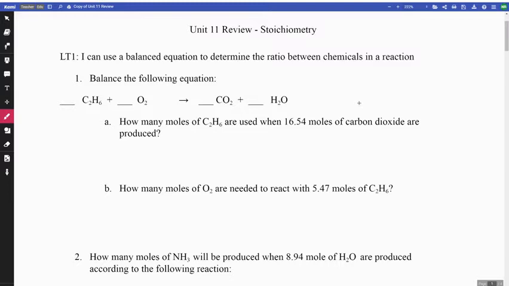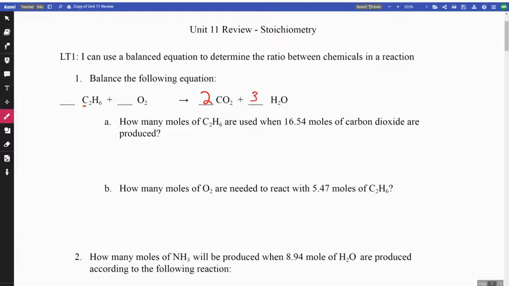Now, we're going to start by balancing the C. We have two C's on the left and one C on the right, so we can fix that by putting a 2 there. We are going to save balancing the oxygens for last because the oxygen is in two different places. So we can balance the H's next. We have 6 H's over here and 2 over here, so we can put a 3 here.